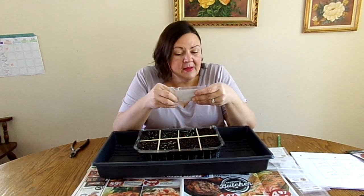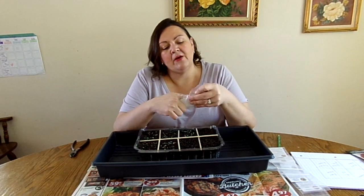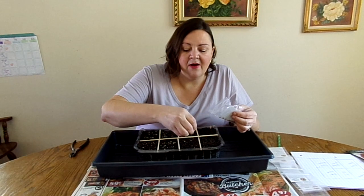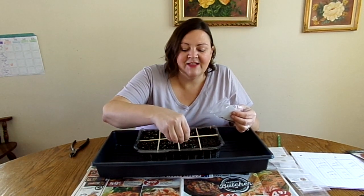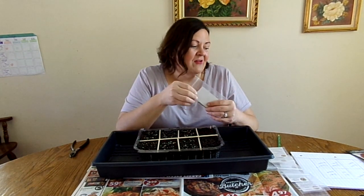Okay, so that's what happened in 2019. I planted a bunch of seeds. The plants got to good size. I got a little bit of stuff harvested from them, you know, a tomato here and there. Nothing substantial, nothing to write home about or take pictures of for Instagram. Nothing like that at all.